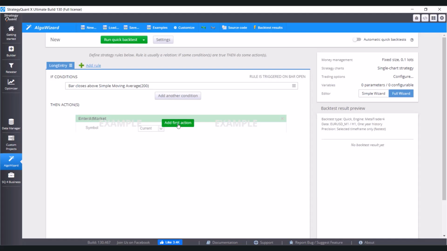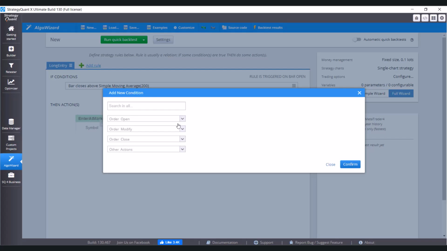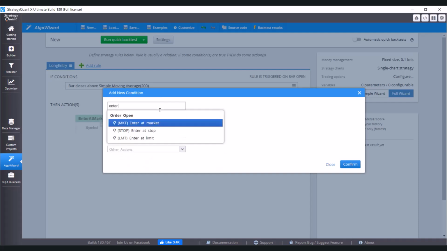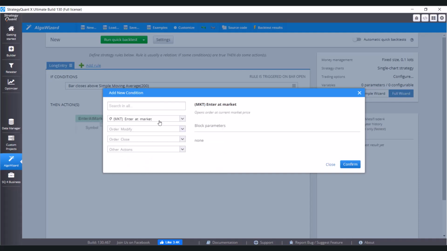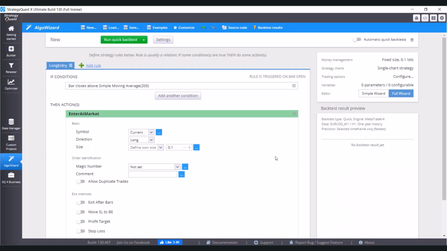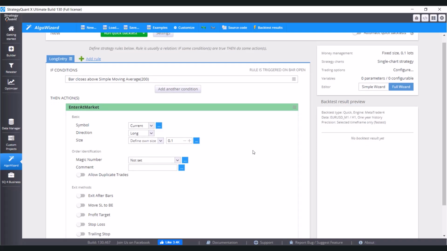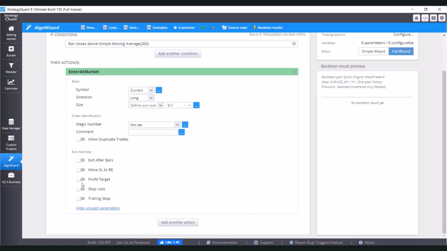Click on Add First Action, where we need to choose Market Order, and it's going to be Enter at Market. Click on Confirm, and not to define anything else here, let's just add profit target here and stop loss.